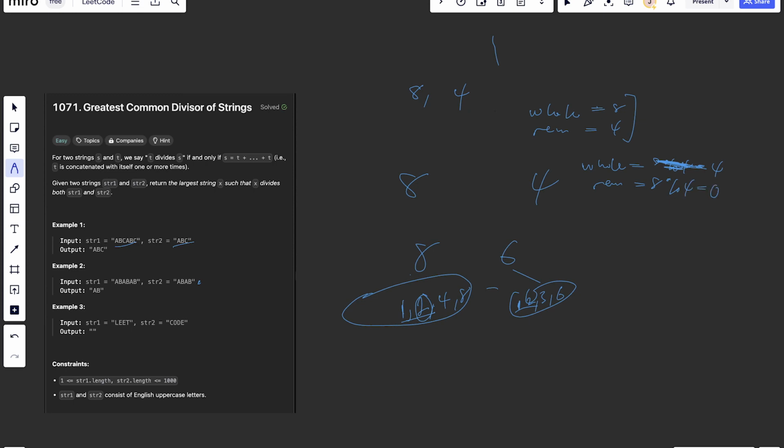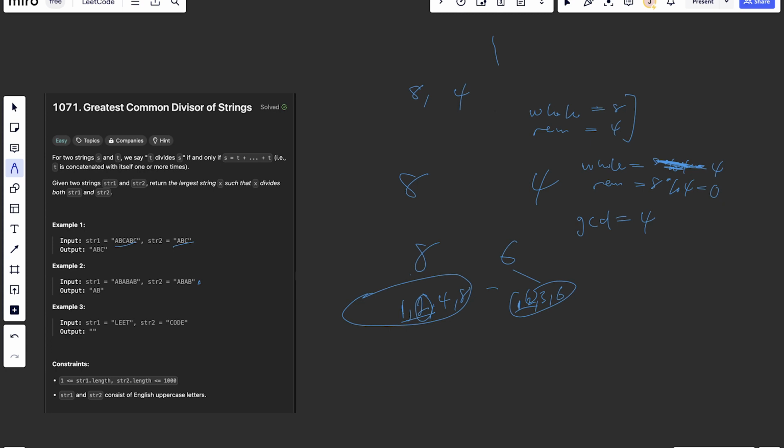Now, when I have my remainder to be 0, then I can return my whole number as my greatest common divisor, which is now going to be 4. Now, if you check 8 and 4, the greatest common divisor between the two of them is 4.